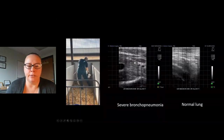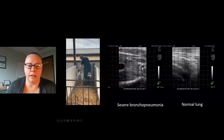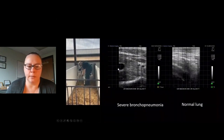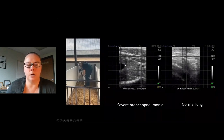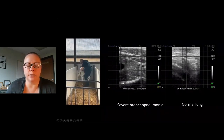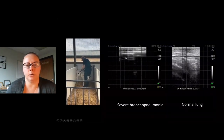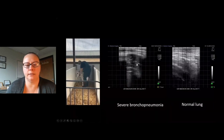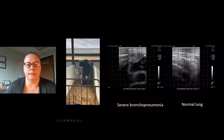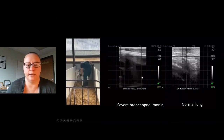In the calf on the left that has bronchopneumonia, or bacterial pneumonia, I now see the architecture of the lung. It's this gray, kind of speckled appearance. I can see a blood vessel in the middle of the lobe that's pulsating when the clip is live. I'll let this go, and you can see here's consolidation. There's some normal lung, here's consolidated lung, normal lung, consolidated lung, normal lung, consolidated lung, and then a big lobe of consolidation.